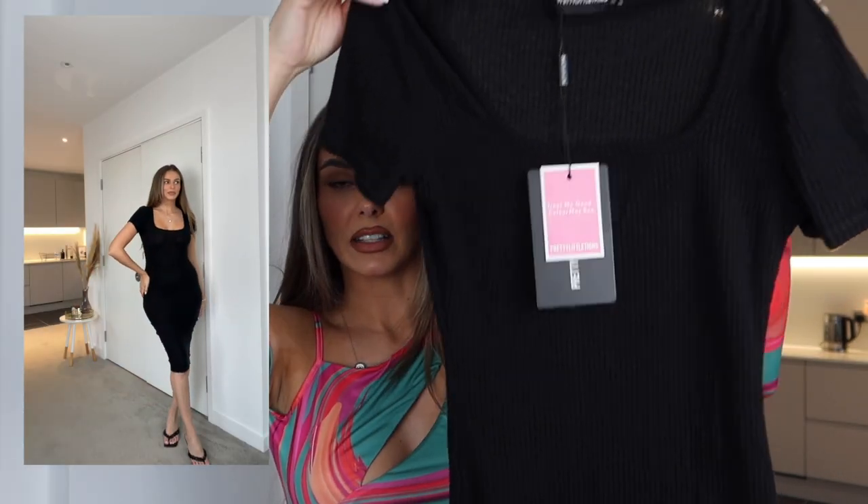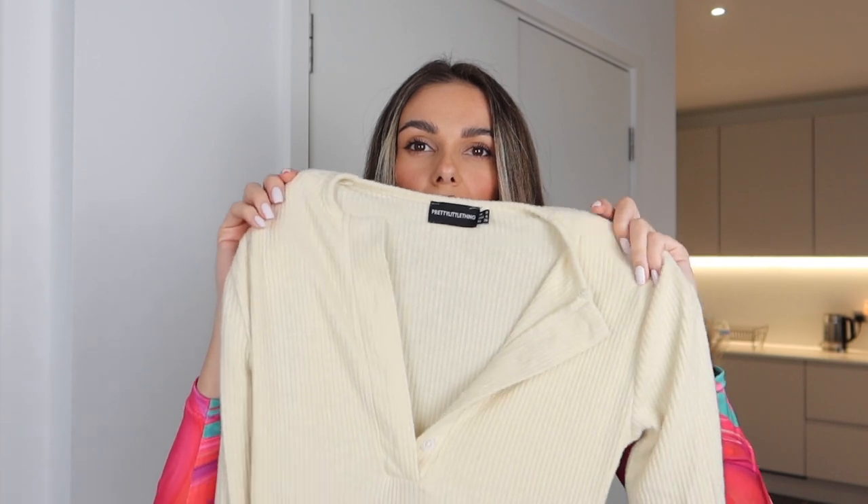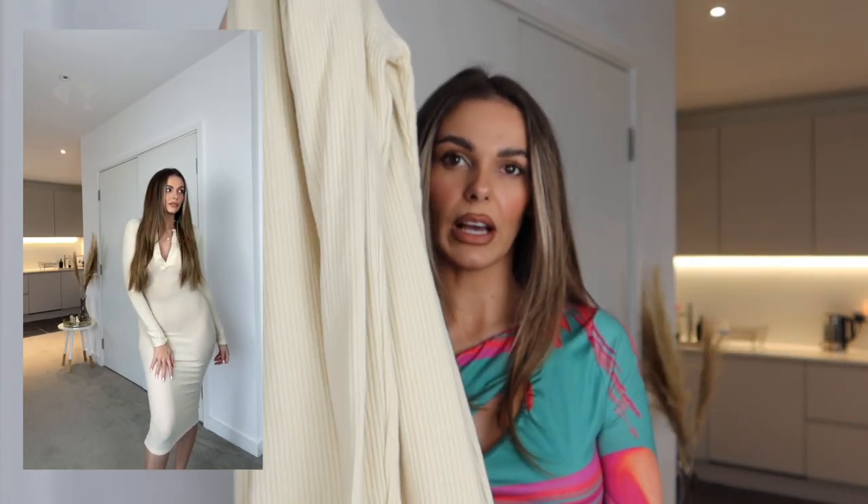I got a couple of rib dresses, which aren't from the new-in section but I live in them. The first has a really nice neckline with little capped sleeves and a wide opening. I've been wearing these brushed rib dresses from Pretty Little Thing for about three years - they're comfortable, stretchy, and feel great on your skin. I also got a long-sleeved cream one with button-down detail in a midi length. I used to have a similar one in dusky rose that I wore to death for two and a half years, so it was time for a new one.